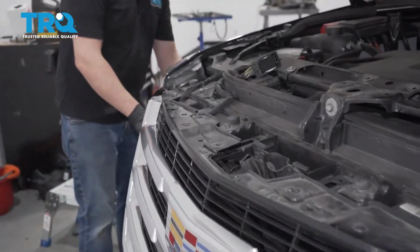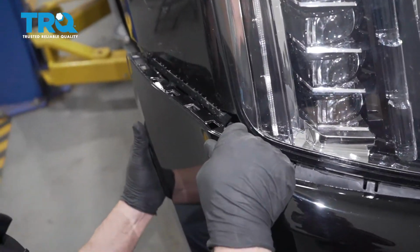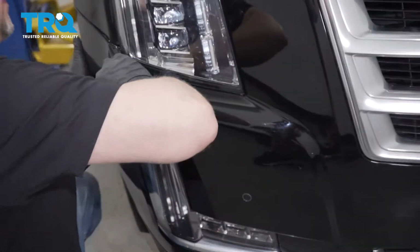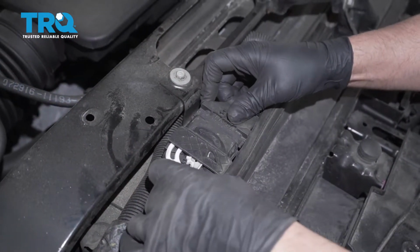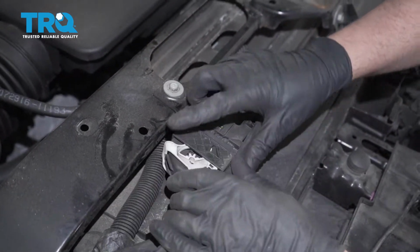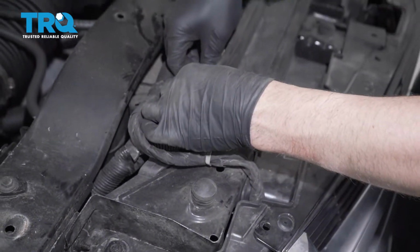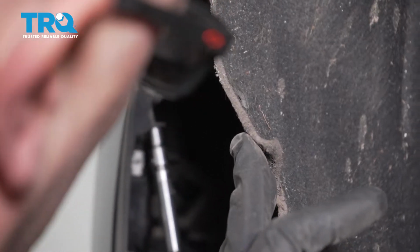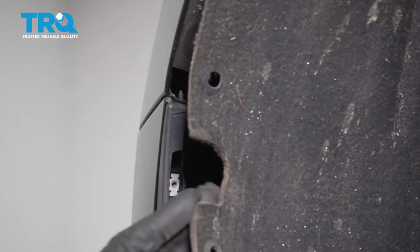Now let's get the sides of the bumper on first. Push those in. Do the same on the other side. And line the connector up. Ratchet that down. You can push these push pins back in place. That's good. Now put the screw right here where that goes. Snug that down, make sure this lines up pretty good.